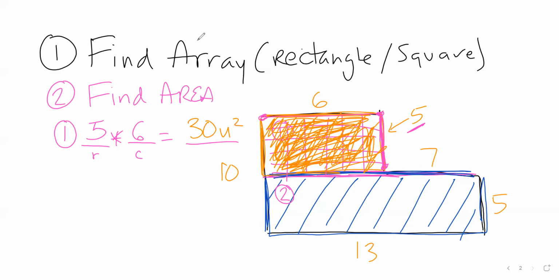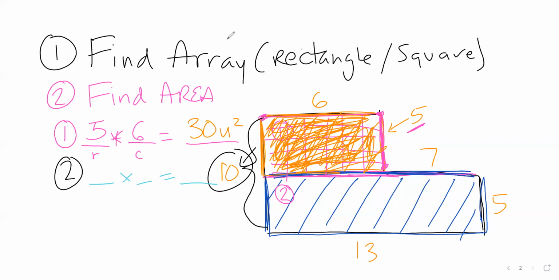Now, what's tricky about this is we have all these other numbers, and sometimes those numbers don't matter. And I think that was the challenge yesterday. This 10, which is the distance of all this here, I don't think is going to matter for our work today. So I'm just going to let that one go. But I am going to come back and say, okay, now I have rectangle 2, and I'm going to stick to blue. With blue, it's the same thing. I have rows times my columns equals the area. I'll erase this now, since I said we won't need it. Watch, we're going to need it, and I might forget.